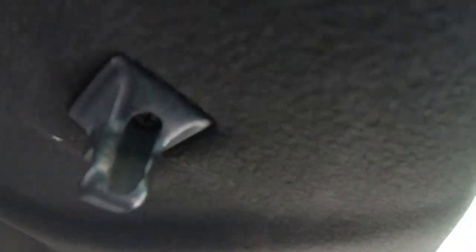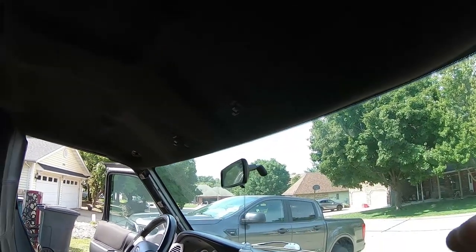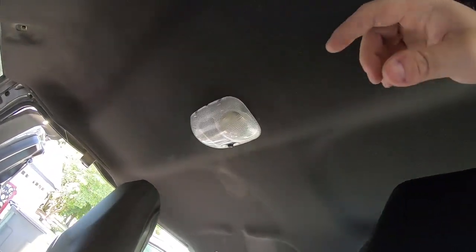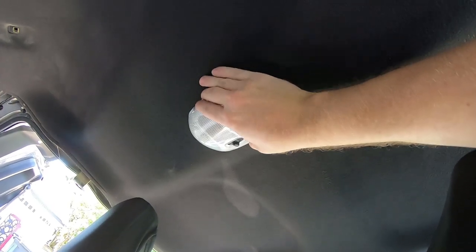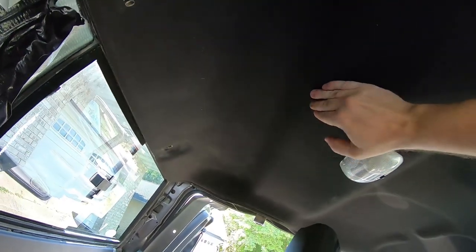Okay, if you look, there is a tiny little screw back there on the sun visor hook that's holding the front of the headliner to the cab. So I gotta pull that out. I'm not gonna show that. And then same thing goes for this guy. I think I'll have to figure out how that guy is attached, but as you can see, we're getting there.